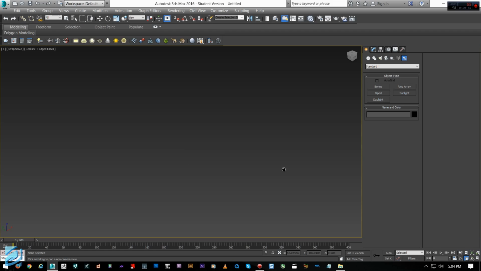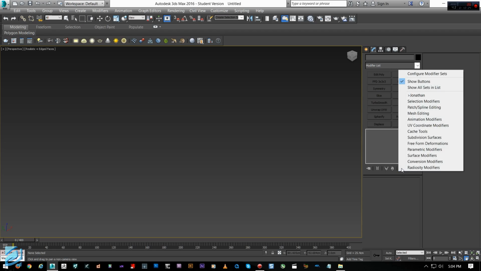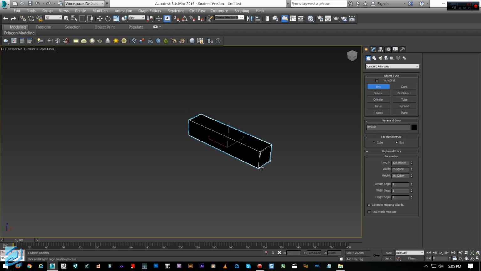Obviously, I'm just going through a lot of general stuff. I mean, you could really spend tutorials straight up talking about each function in each tab system here and go into quite detail. But all right, let's go to the modify panel real quick, and I wanted to show you some things that I utilize that really help me with workflow. So essentially now you see these buttons here. This isn't there by default. So by default, this is probably what your setup looks like. Just a modifier list and nothing really going on here. Let's just create a box. So we got something here.